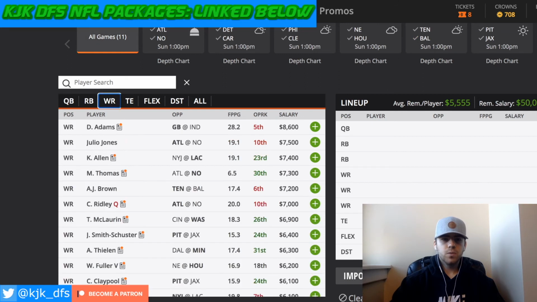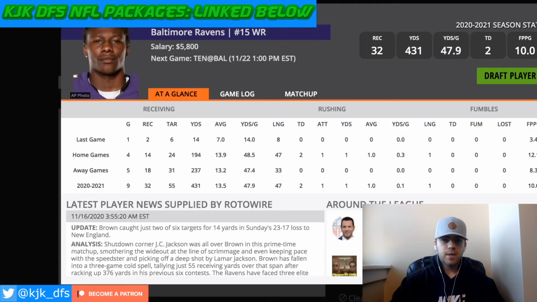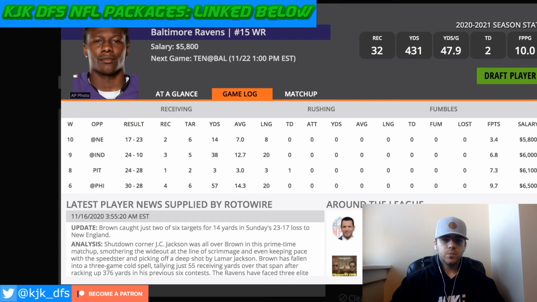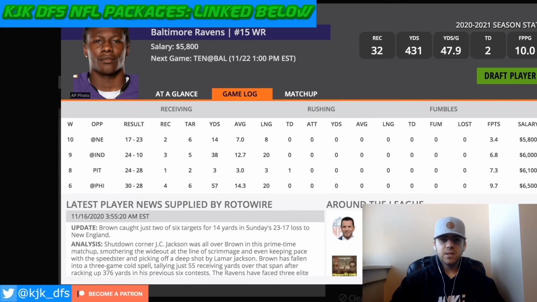It all starts with Hollywood Brown, of course. He comes in at 5.8K this week on DraftKings, Marquise Brown. And when looking at his target share, he's really been underwhelming. But I tend to like that just from the standpoint of ownership. People might not be as high on him.